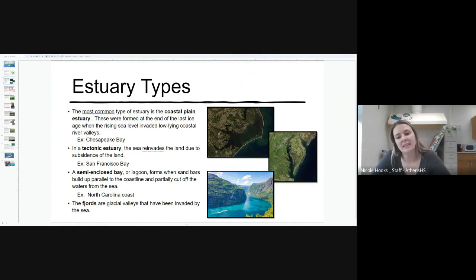This is when the sea reinvades the area due to subsidence of the land. As the land sinks down, water can come into that area and becomes a mix. If you've ever seen the San Francisco Bay, it's like a scoop within the outside of California. I'll show you a picture in class.